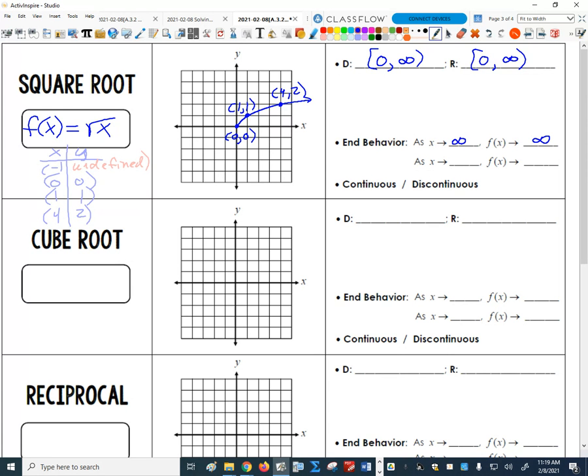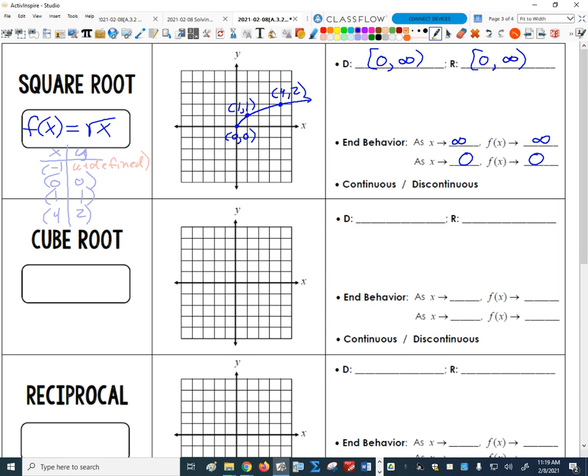People are saying it's 0. Good. As x approaches 0, what y value does the ant approach? Well, it looks like as he's walking back along this function towards x equals 0, his y value is also 0. So there's my left end behavior.